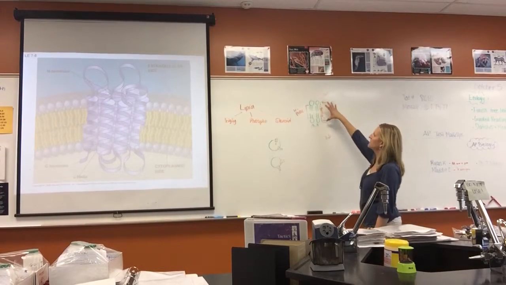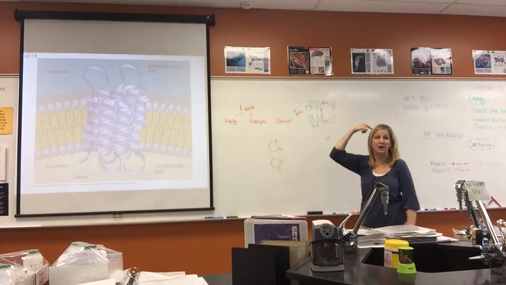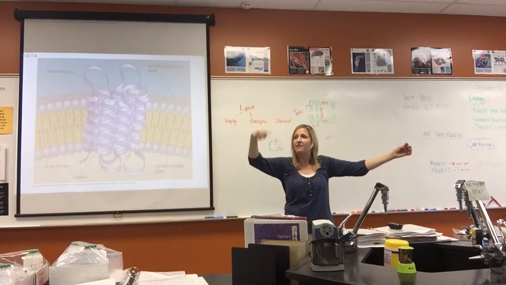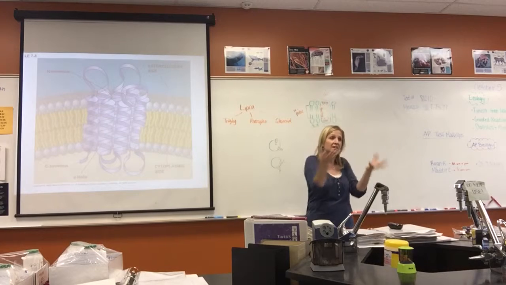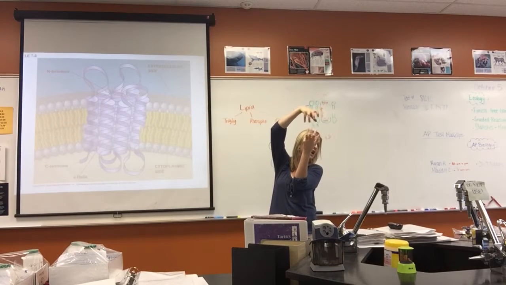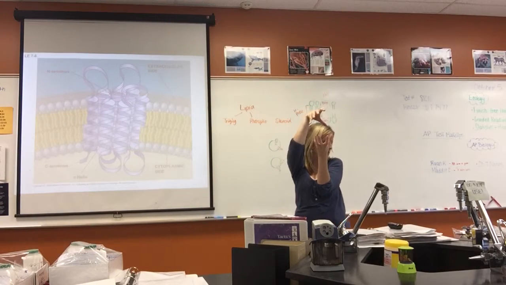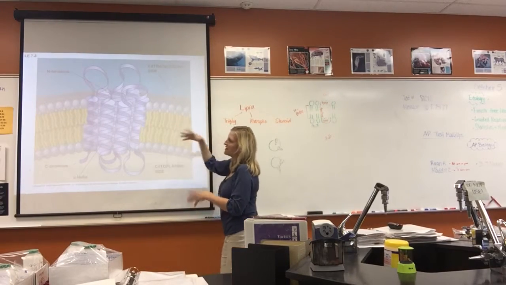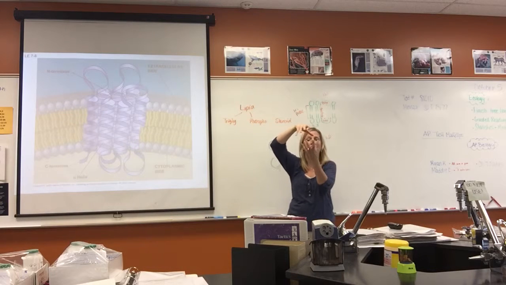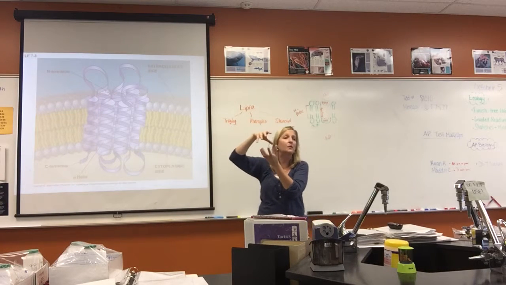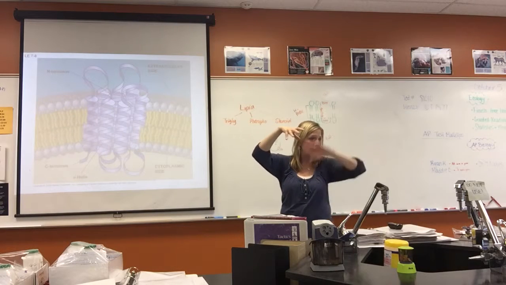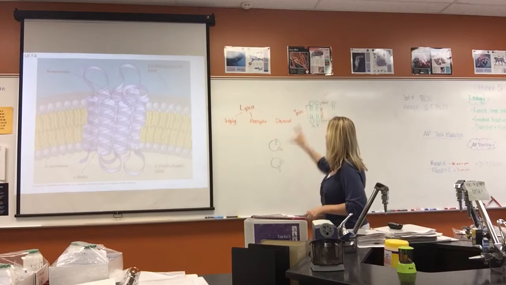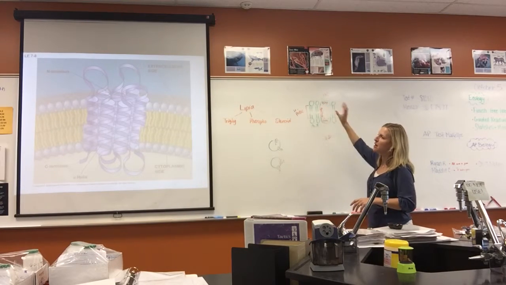So when we draw a protein like this and say proteins are embedded in the membrane, remember what proteins are. They're chains of amino acids. They have the alpha helix and the beta pleated sheet, and then they fold on each other, and interactions of the R groups cause it to have a certain shape. That's what we see here. So this is one long chain of amino acids. So this is the tertiary structure of the protein. It's not quaternary. We would need to have another amino acid chain. You have to have multiple amino acid chains. This is just one. So this is the tertiary structure of the shape of this particular molecule.